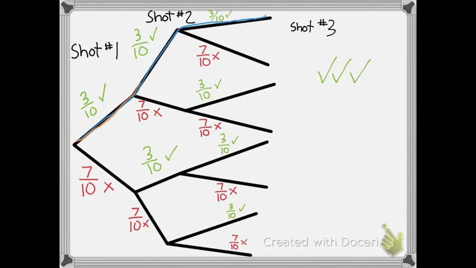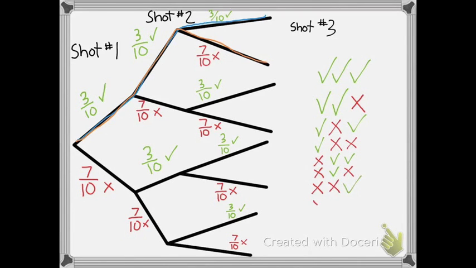Now next, let's go up and we make this first shot, we make the second shot, but instead of making the third shot, we miss the third shot. So now, instead of writing check, check, check, we'll write check, check, X for making the first 2 and missing the third one. And so now let's just do the same thing for all the other ones. And we'll write down all the rest of our outcomes. Check, miss, make, miss, make, miss, miss, miss, make, miss, make, miss, make, and all 3 misses.